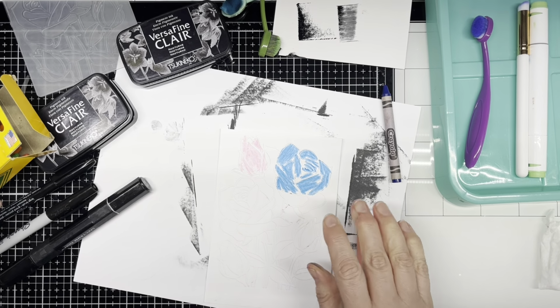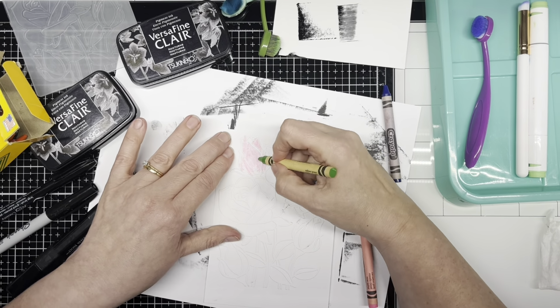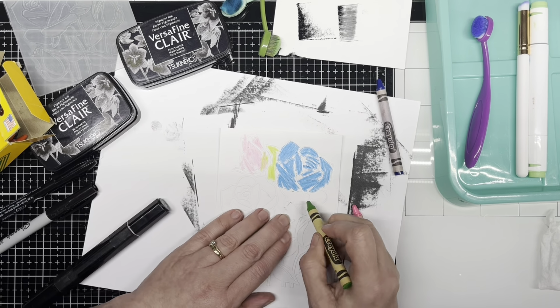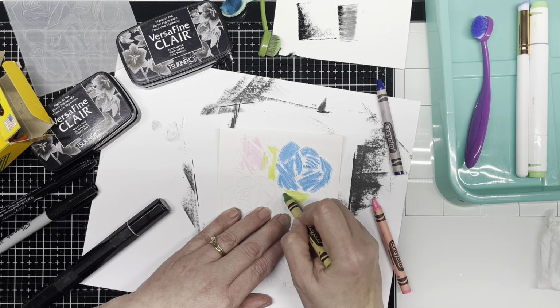Okay, we'll just show you now. I'll get a little green in there so you can see what the leafery looks like. And that's not a leaf, but I'm going to make it a leaf right now so you can see. This is just a sample.